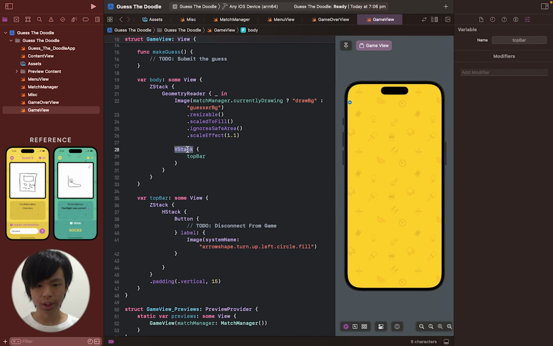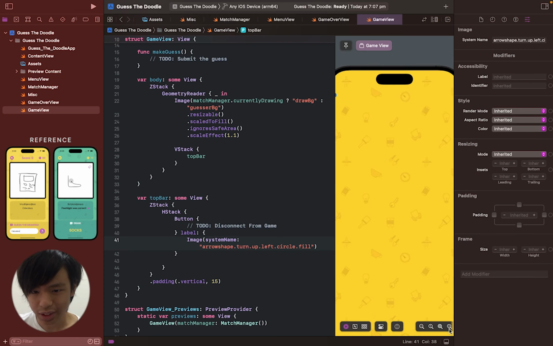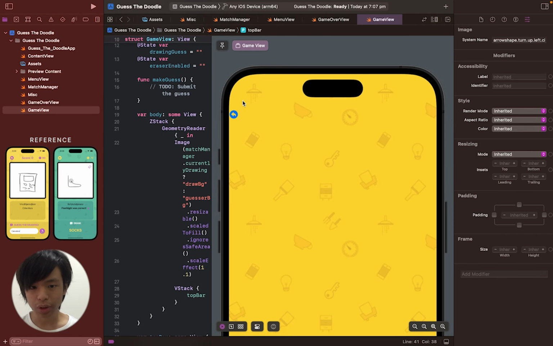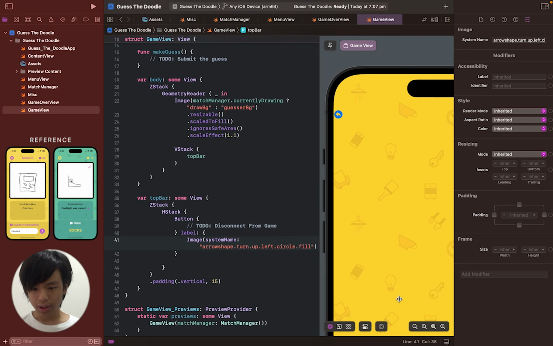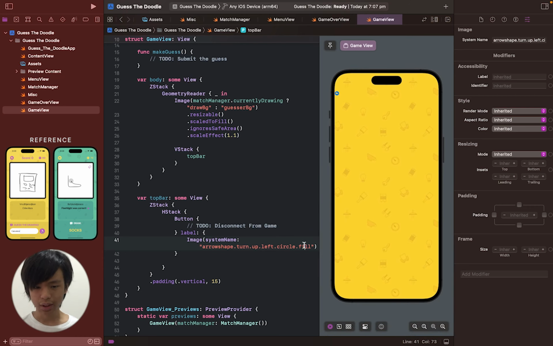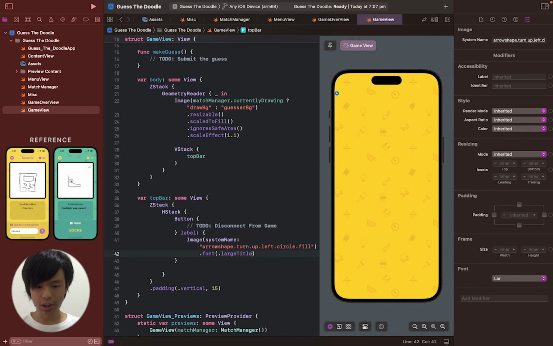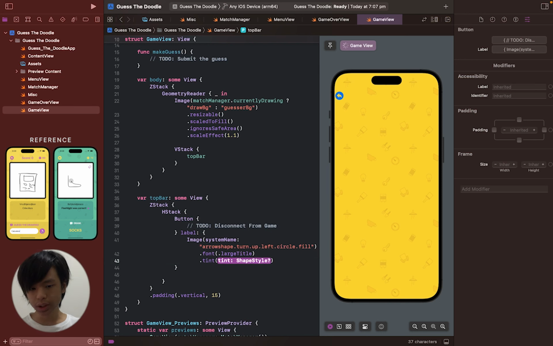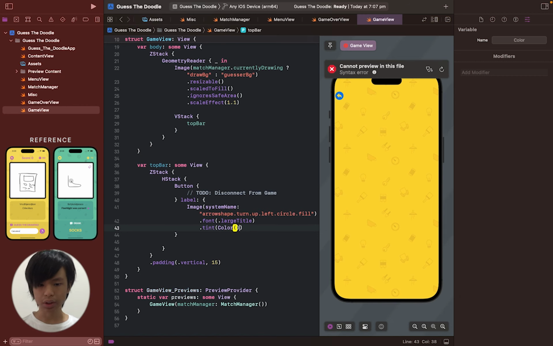Let me add the top bar into the VStack just by doing this, and let me zoom in so you can see easily. Maybe you can't see it easily. In the middle here, you can see this blue dot, and that's the SF symbol, which has a long name. We'll make this a large image, and we can actually treat this like a font, interestingly enough.